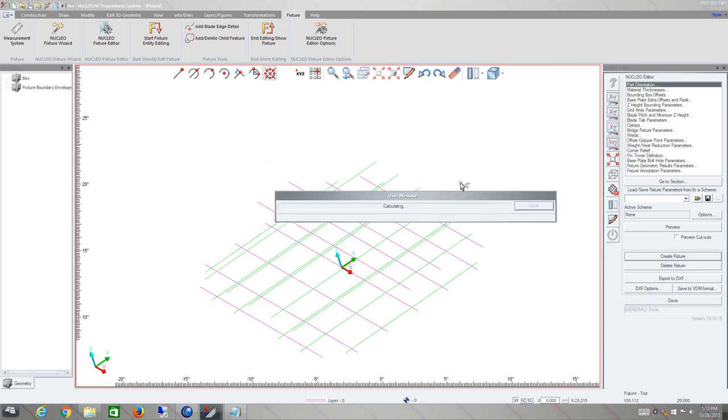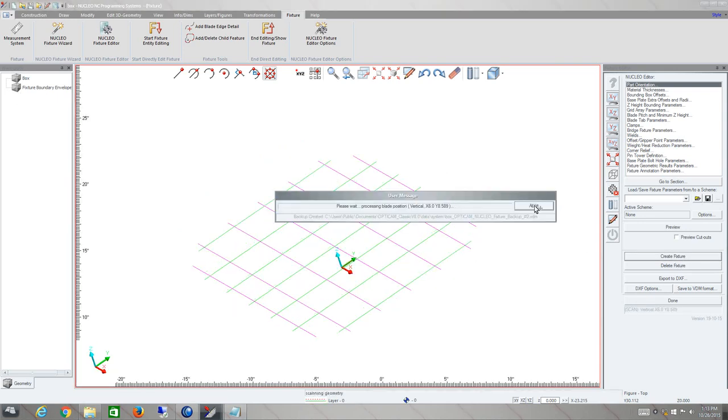Again, it might take a moment to create. It's doing it a little bit quick. It'll be doing it now at a higher resolution and a little more accurate than the preview method.